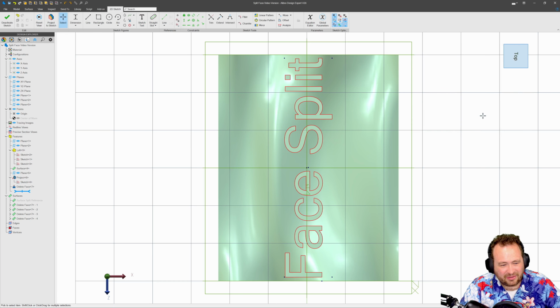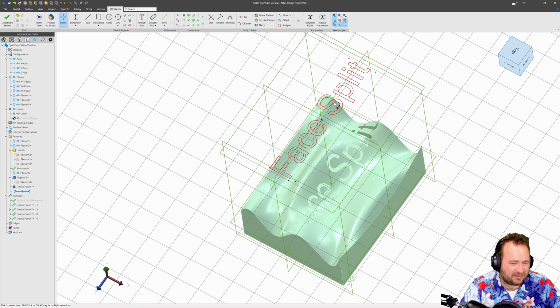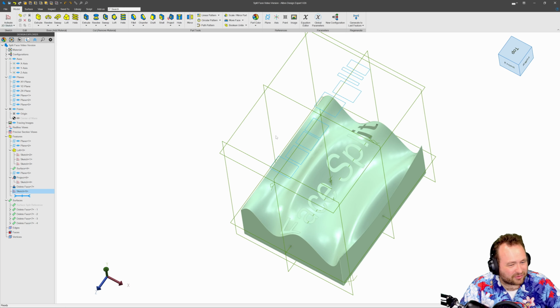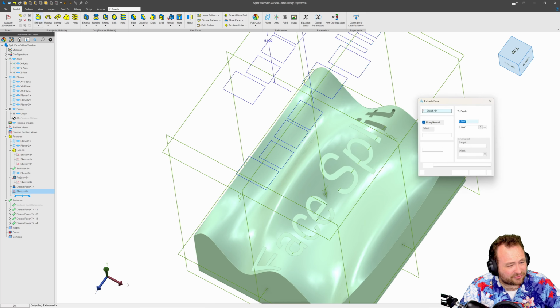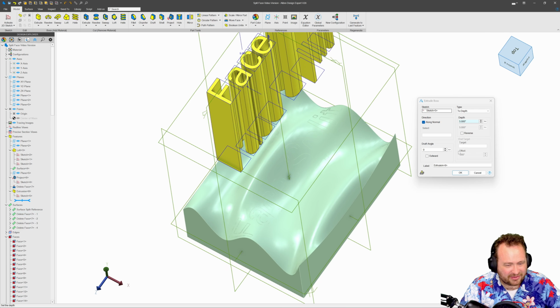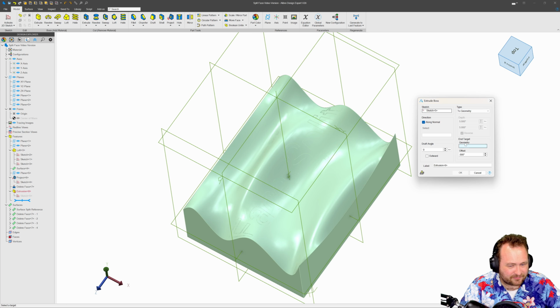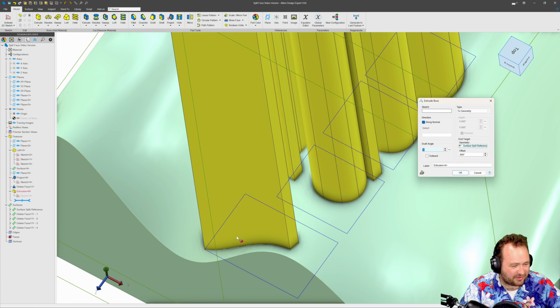So we'll say OK to that, and we've recreated that sketch with our text on it. Now I want to extrude. So we'll extrude down to our surface split reference geometry. I think that has to be showing for us to extrude to it. So I'm going to unhide that, and we're going to say to geometry. And of course, we'll choose that surface as our geometry.